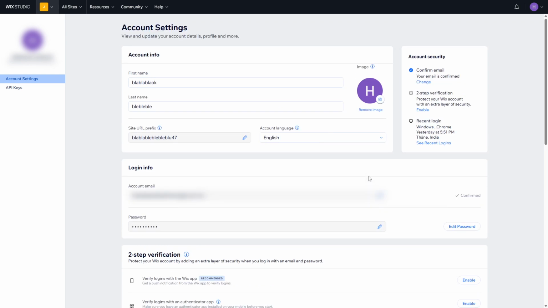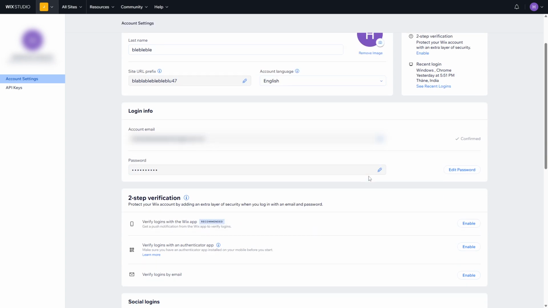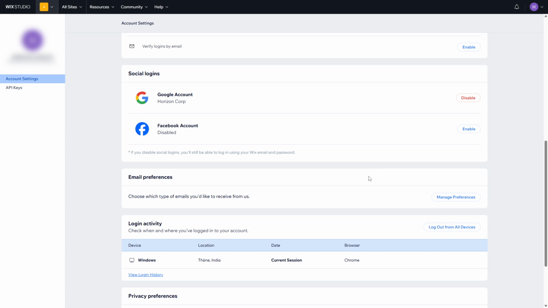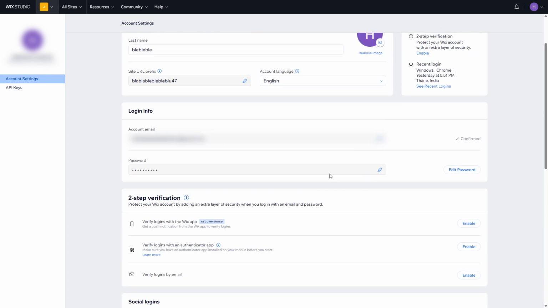At this point, you'll need to perform a quick verification step to complete the update process. Head over to the inbox of your new email that you just entered. Wix will have sent you a message containing a 6-digit verification code. Once you have the code in front of you, return to Wix and enter this code on the verification page provided for you. It's important to make sure you input the code correctly, as this step confirms that you have access to the new email address and that it belongs to you.